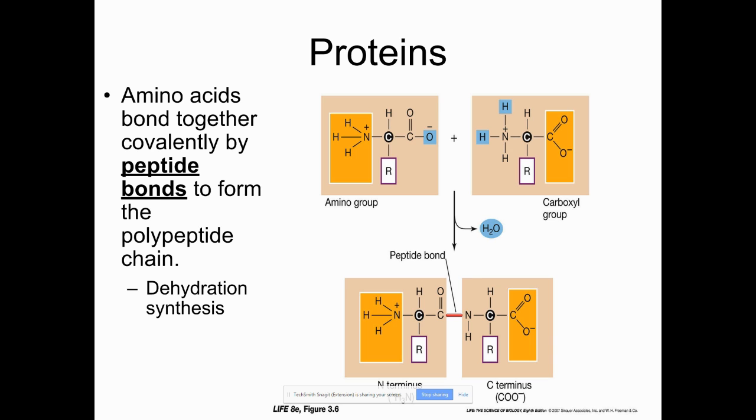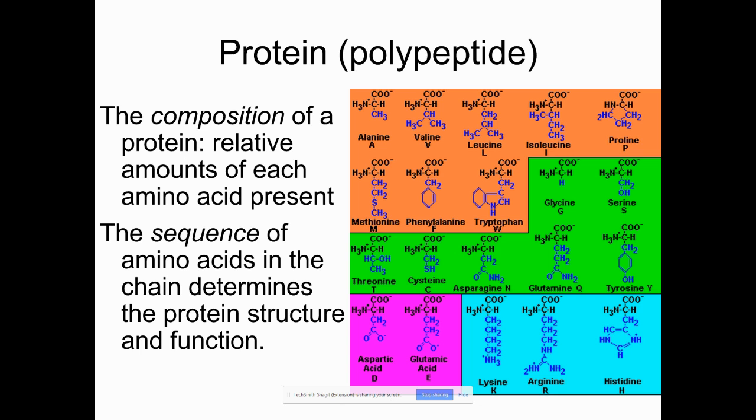Our amino acids join together via dehydration synthesis. We have two amino acids come together, dehydration synthesis. A bond is formed, a covalent bond, which we call a peptide bond. The peptide bond is formed, and in this case, we have a dipeptide. If I were to break it apart, we would undergo the process of hydrolysis.